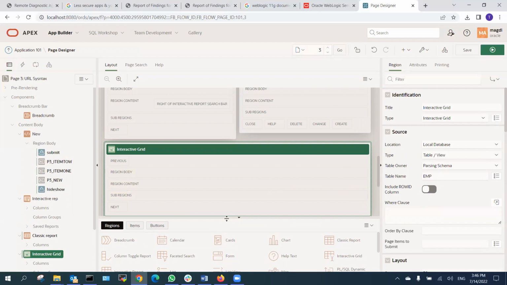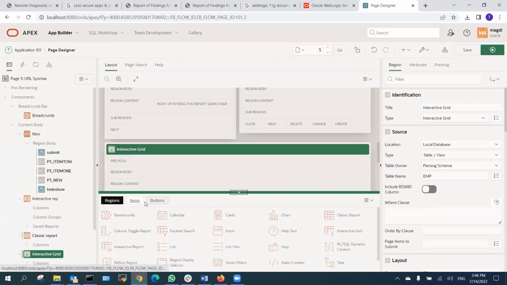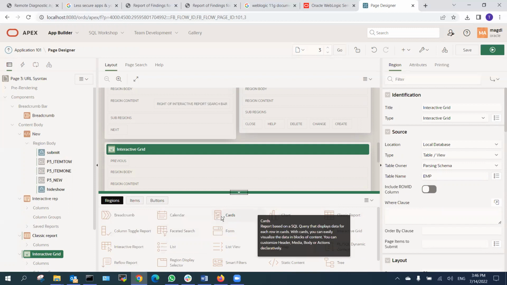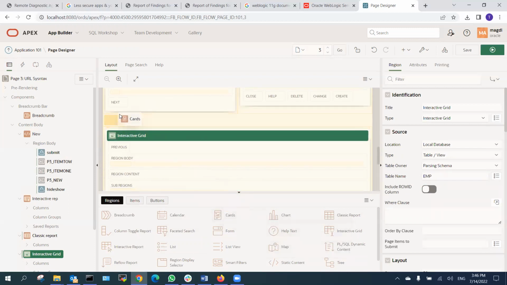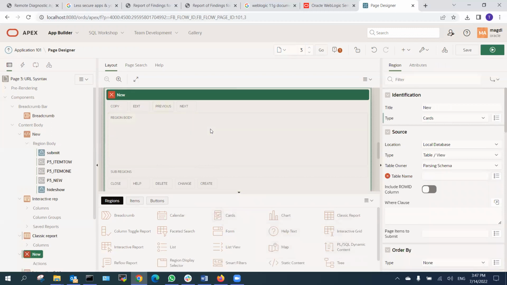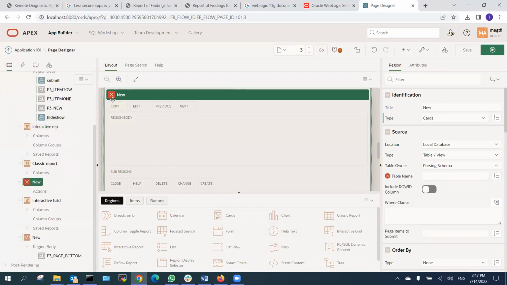We also have three key buttons here. One is for regions, which displays the different types of region: breadcrumb, calendar, and cards, and you can just drag and drop here. Any region you want, I just drag and drop cards, but you have to make sure you fill in what is missing.